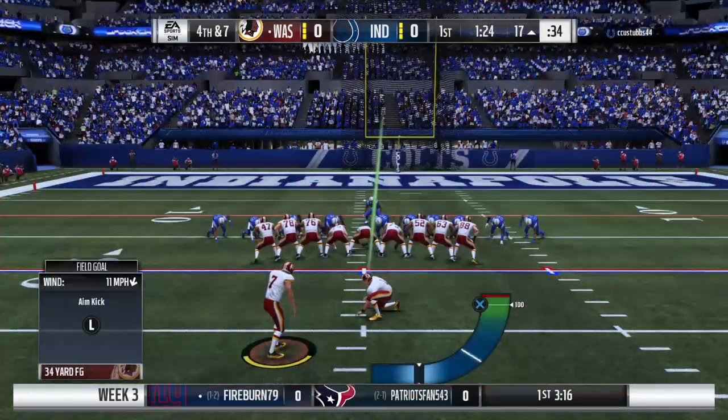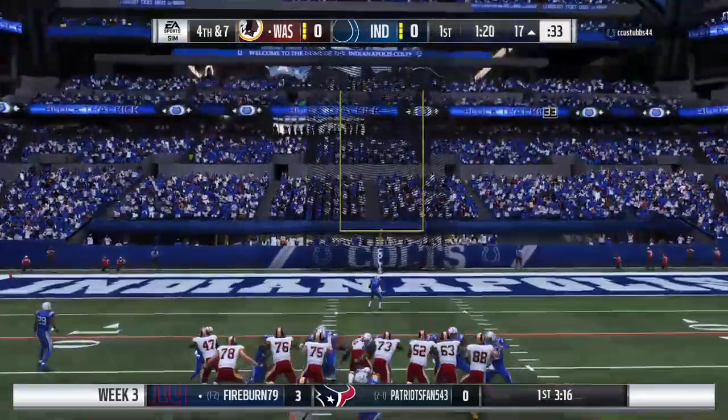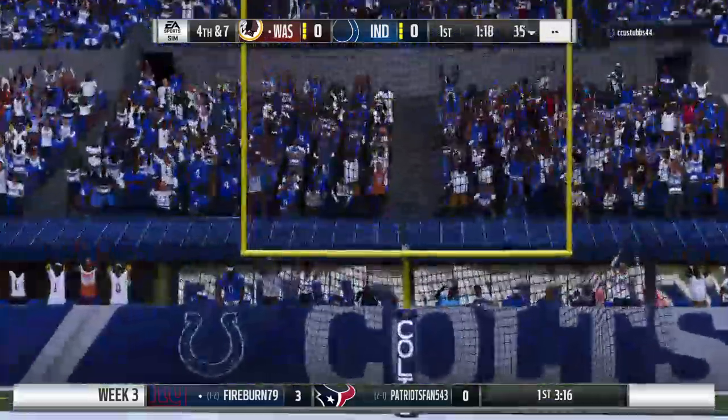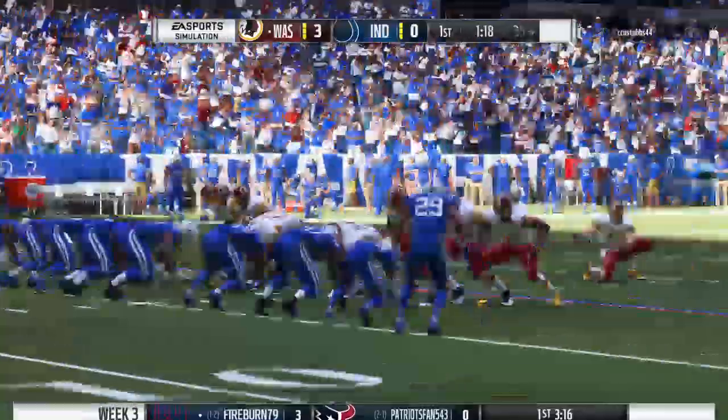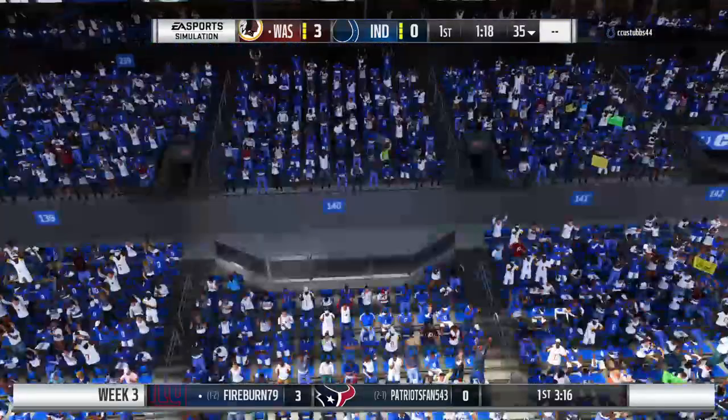Here's Daniel Carlson from the left hash, from 34. Carlson able to put this one through, and it's 3-0 as the Redskins strike first. A dozen plays on that drive that ends with the field goal.